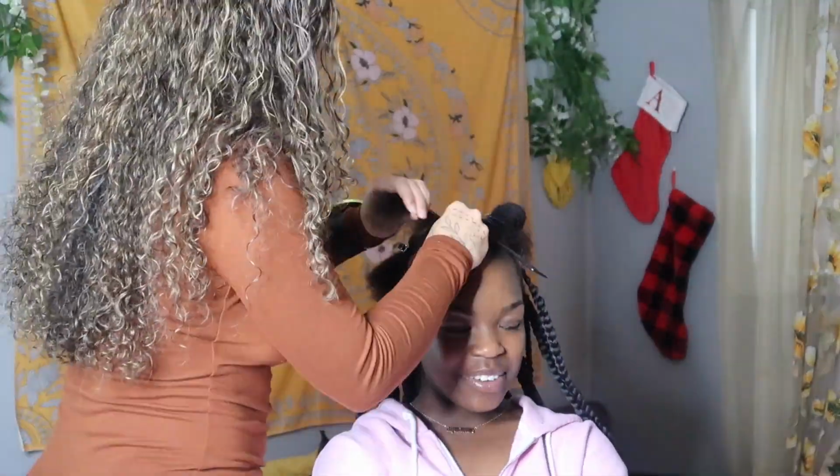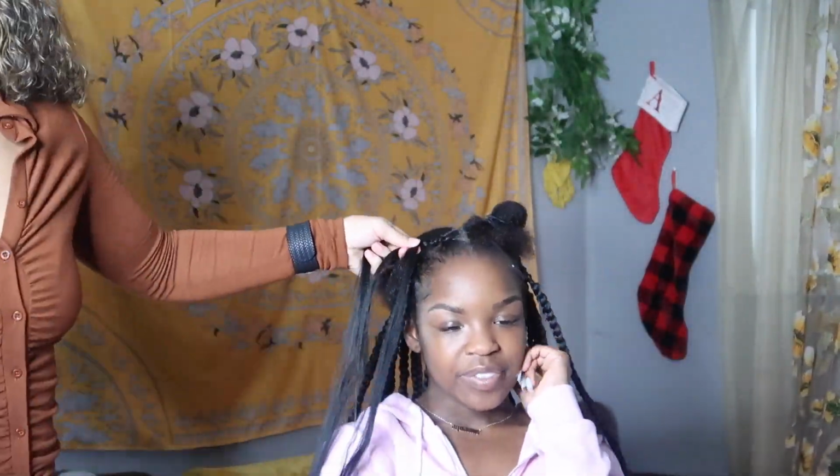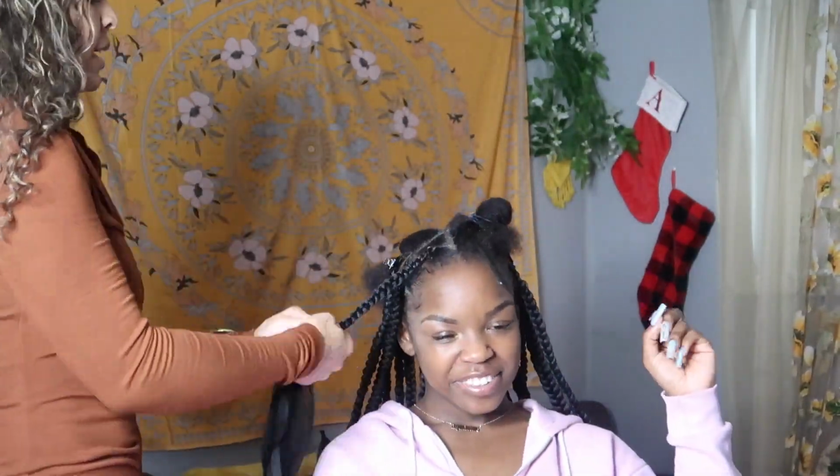I typically feed in 3 to 4 pieces depending on how the size of the braid is looking when I'm braiding it down. Normally I like to feed in 3 pieces, but I fed in at least 4 pieces with this just because it's a jumbo style. So I wanted it to get a little bit thicker as we went down the braid.